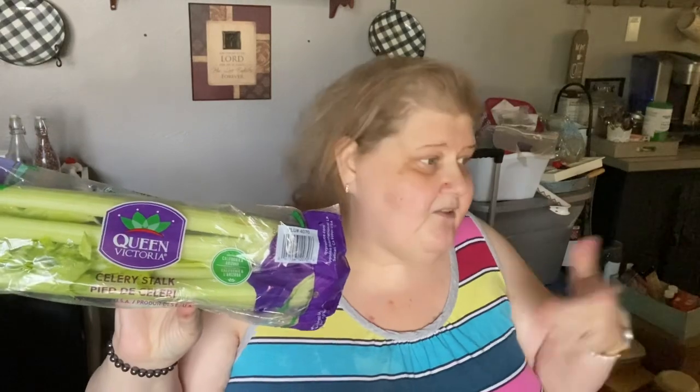We got again, celery. I saw that somebody stuffed peanut butter in celery and froze it for their dog. Oreo likes me to peel the strings off the celery or else I find them all over my carpet. Still find it all over your carpet. So, got that for her. Also picked up 2 pounds of carrots to put in her homemade dog food, which I'm going to share with you this time.